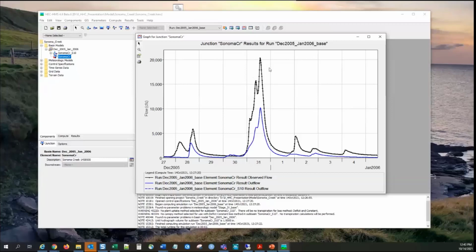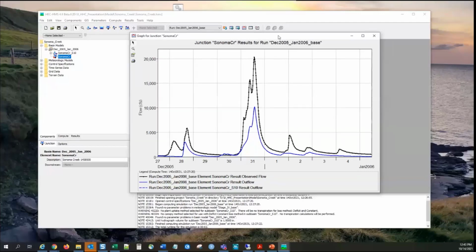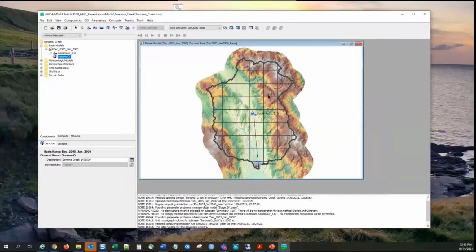The simulated is in blue and the black is the observed, but we don't have anywhere near the magnitude in flow. And like we discussed, the two approaches you can use are to go back and consider recalibrating. But if you think you've got pretty good estimates for your parameters, you should take a look at the precipitation data and see if maybe that's the issue, because you don't want to create a model that has essentially bad parameter values in it. So that's what we suspected in this case.